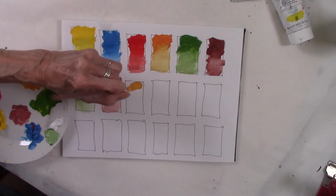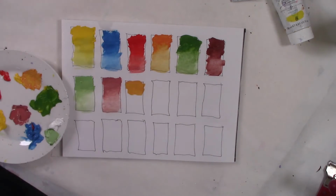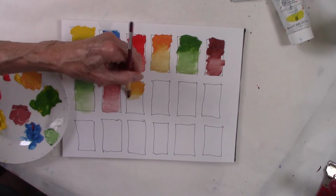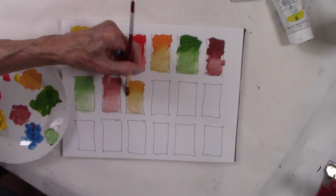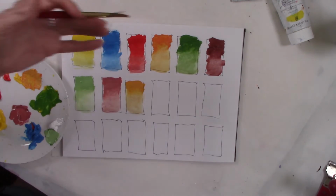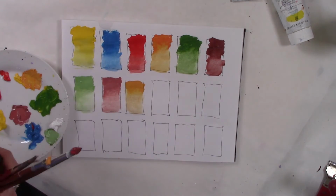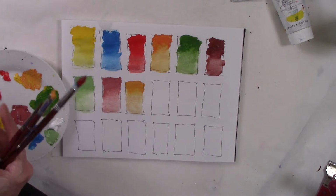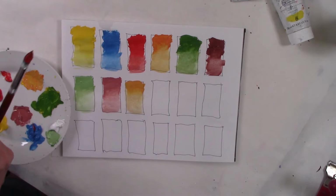Nice, kind of a golden color. And a little bit of water, and just blend that in. You want it to blend, you don't want to see the line where one left off and the others came in, so you want to keep doing that kind of a thing. You can do the same thing, adding just a dot of black to each one. What I have is, I don't use black, I use a bit of Payne's gray. And here it's the same kind of a thing.